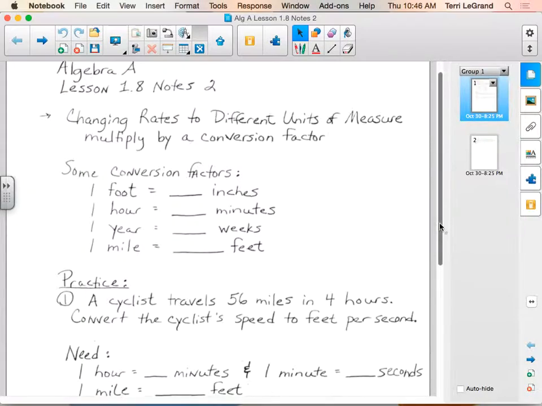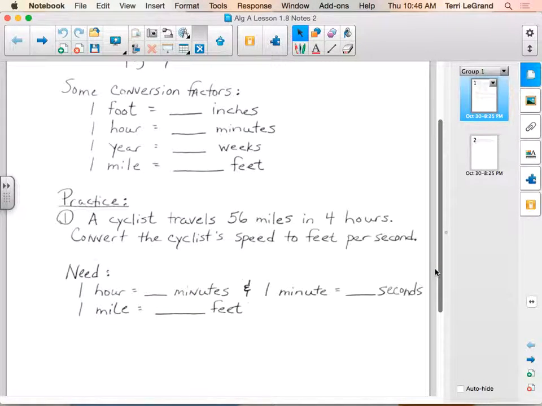Sometimes we have a really hard time deciding, when we are trying to convert something, whether we should multiply or divide. Or we just do one or the other and we don't really care whether we're right or not, we just get an answer. We don't worry about if it's reasonable or not. So we're always going to multiply by a conversion factor, and then we don't have to make that decision. There's a ton of conversion factors out there, so let's go through a few here.